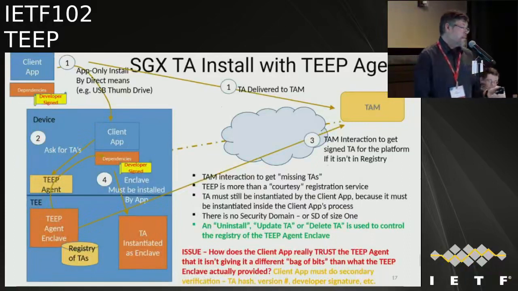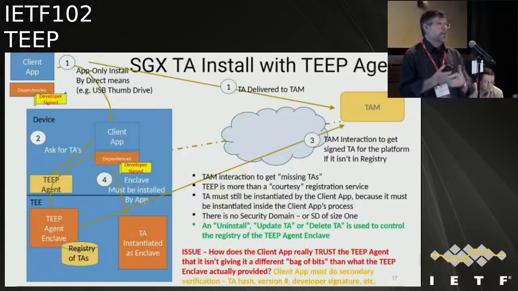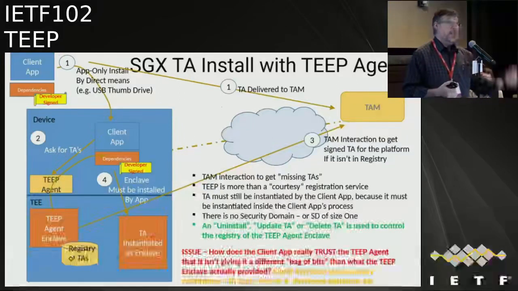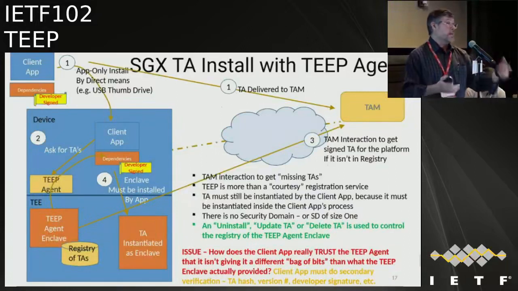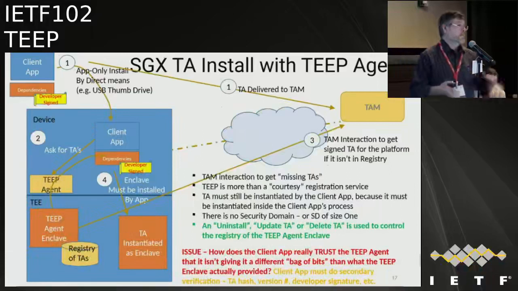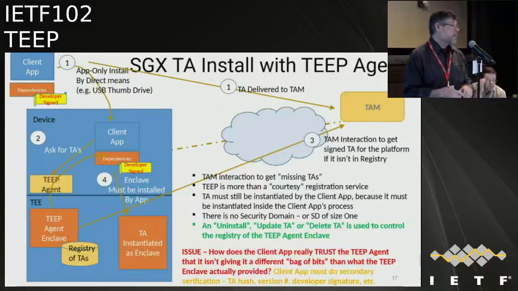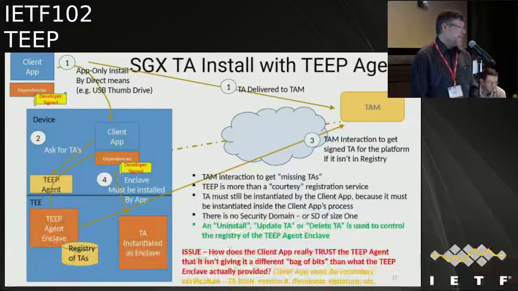Whether we want to do that or not becomes interesting as we talk more about it, because normally SGX enclaves are tied to a particular application. That's because keys and secrets and things like that are sealed to the enclave. So if Hannes and I share a TA, or an enclave in the SGX case, then I can see Hannes's keys and misuse them because I'm an evil guy. I could sign him up for a big debt or something like that and get the check. So there are reasons why we probably don't want to share TAs that way, and that's something we can talk about as we move forward. But if we did that, this would be a way to allow that to occur.